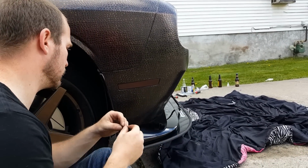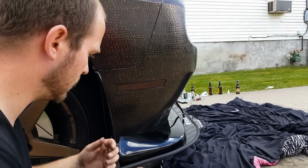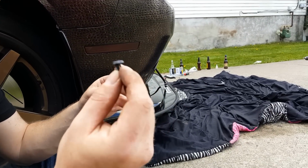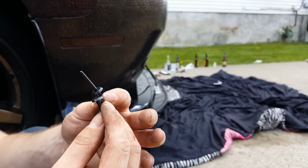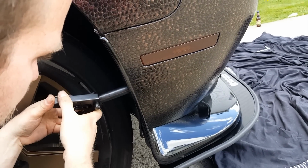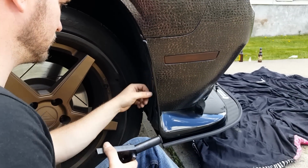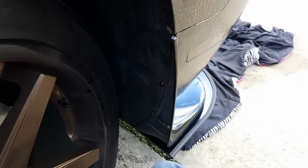Now basically we're going to be putting pop rivets back in this plastic here. The reason for it is because the pop rivets that were in there before, we can't use again. So basically this is a factory one that pops out of there, and this is the Harbor Freight version, very close in diameter. And basically what you gotta do is you take your pop rivet tool, you drop it right in there, and you bring it nice and close, nice and slow, and there you go, OEM finish. And you repeat that same step, both sides, 1, 2, 3, and we should be good to go.